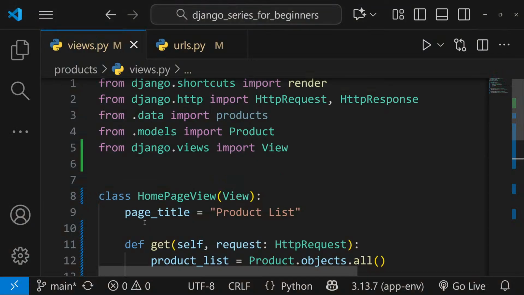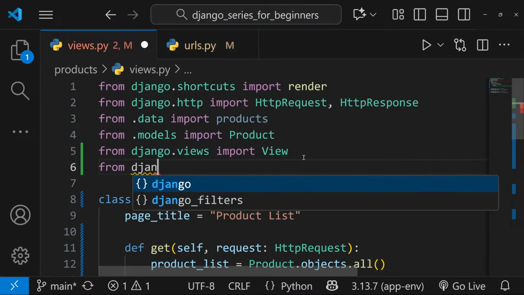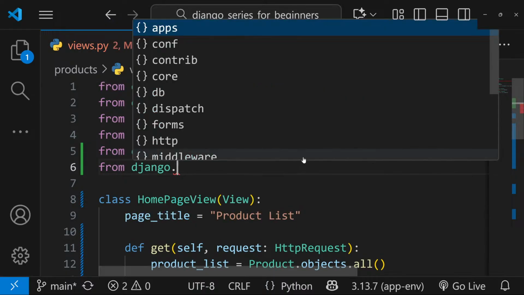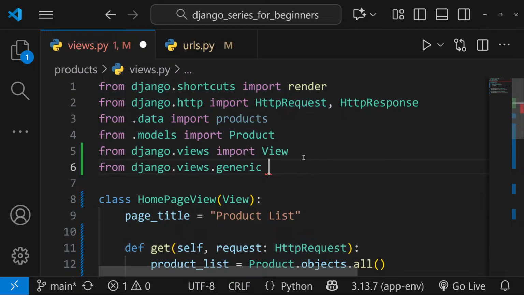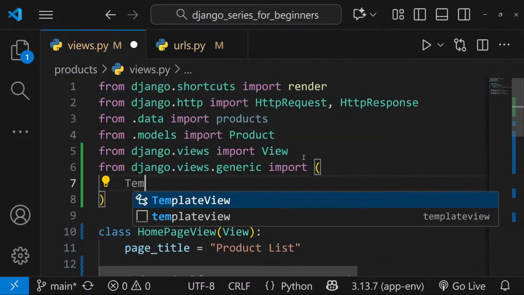So Django has ways of handling all those situations. If you want to get access to those classes, they are found inside django.views.generic.